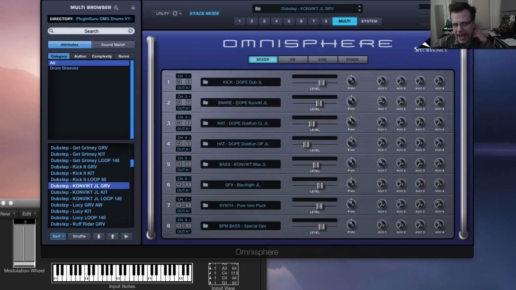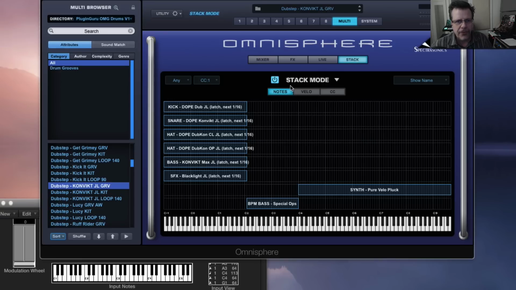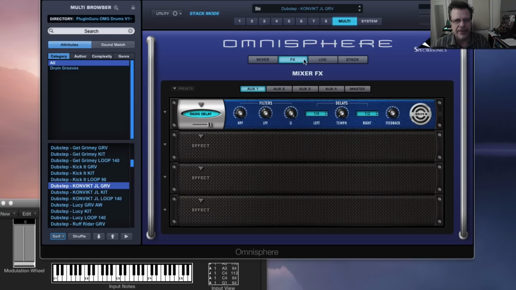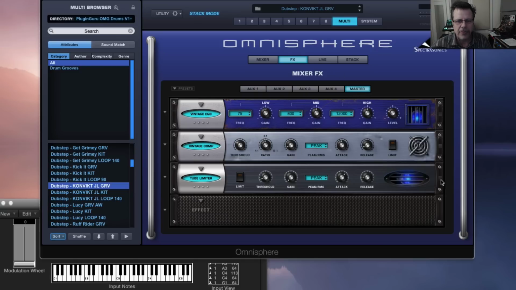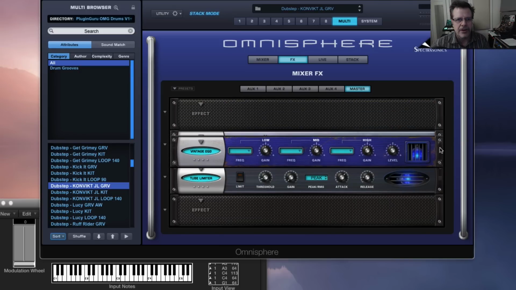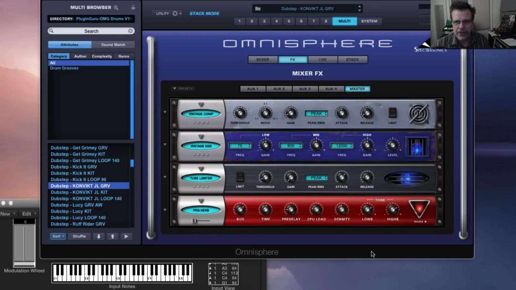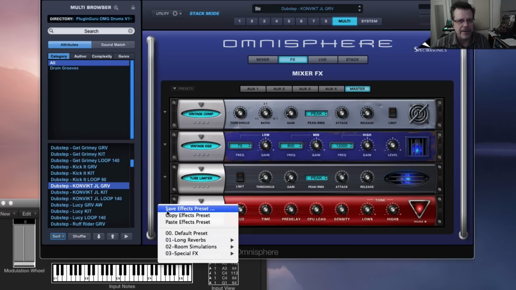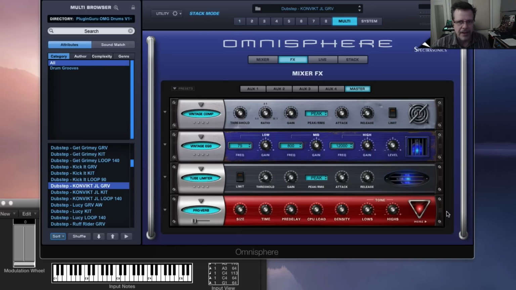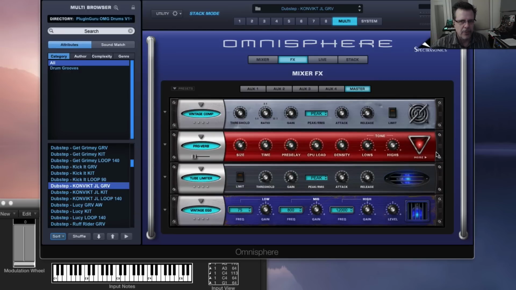So, a couple of things happened in this update. First of all, the really cool, obvious thing that Spectrasonics did is there's now the ability to drag from this side or from this side to change the order of the effects. So if you wanted to experiment with what happens if you have the EQ here, or a reverb that you decided to add, and then you go, oh shoot, I wish it was earlier. It used to be you'd have to delete this, then copy and paste into the different slots. Now you just click and drag and put it where you want it, and now it can change the order. So that is really nice.